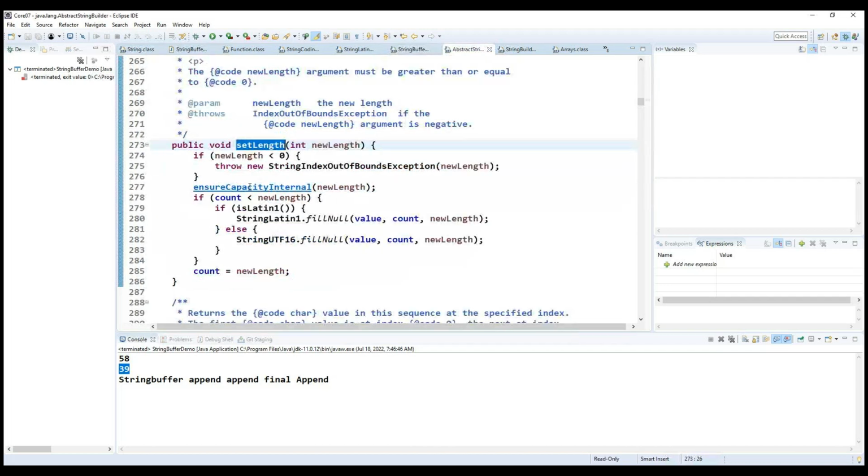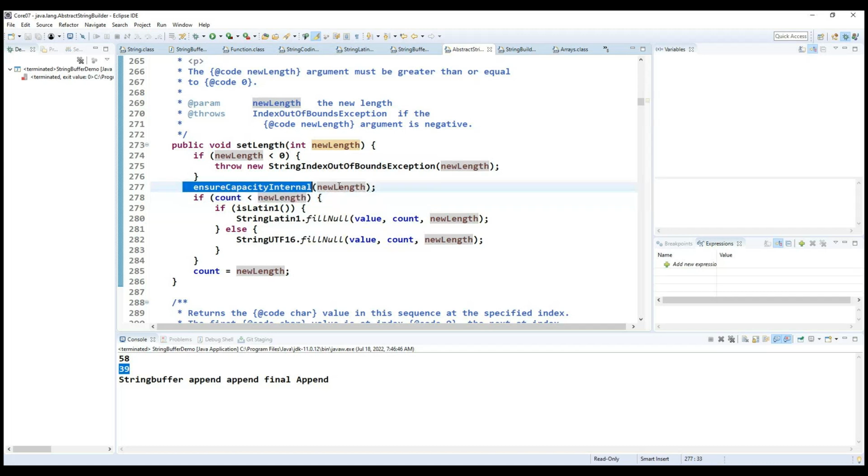how this particular 45 will work internally. Now we are calling set length, super.setLength. Again I am trying to check this. Now observe carefully, if this particular length is less than 0, we are going to get an exception. And now what we need to understand here, we are checking the count. What is the count right now? The count right now is basically 39, and I am trying to give 45.